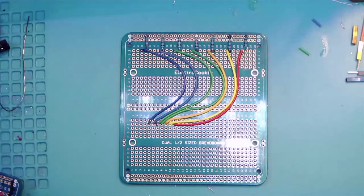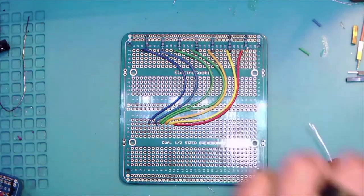Does polarity matter on the placement of the LEDs? Yes, yes, yes, indeed. And we'll get to that here in a second. Just wanted to make sure that everybody was done with their wires. So if we could get that good old ready check going.